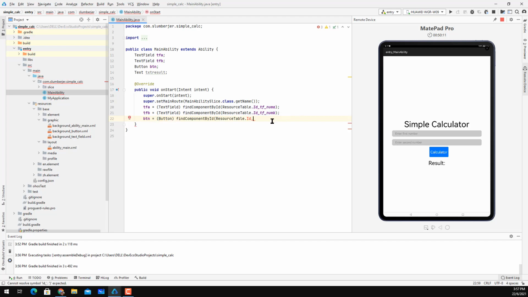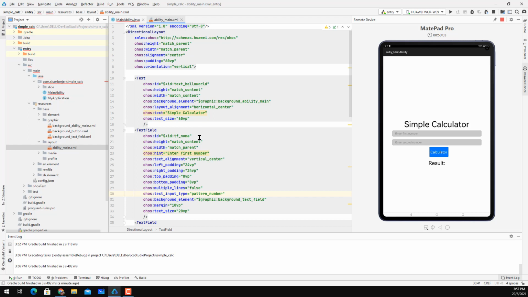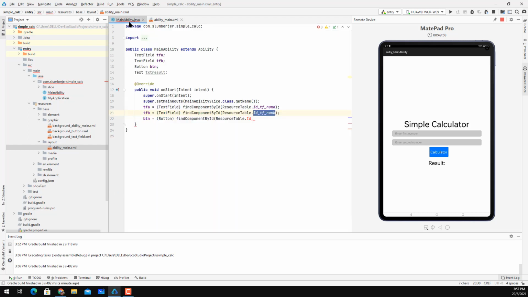One thing for the ID here, you need to make sure that you make the right reference to the ID. So this is tf num A, and you need to add ID underscore in front.